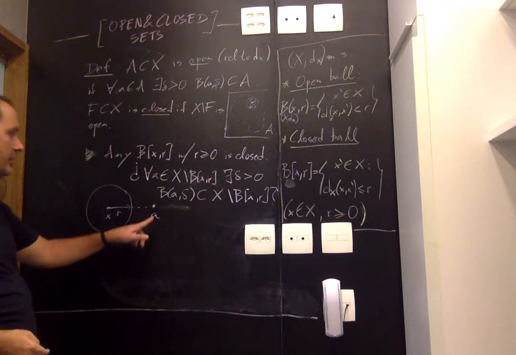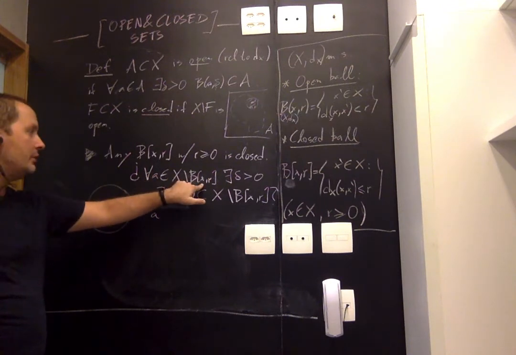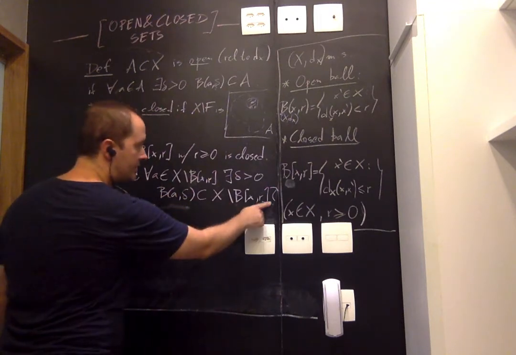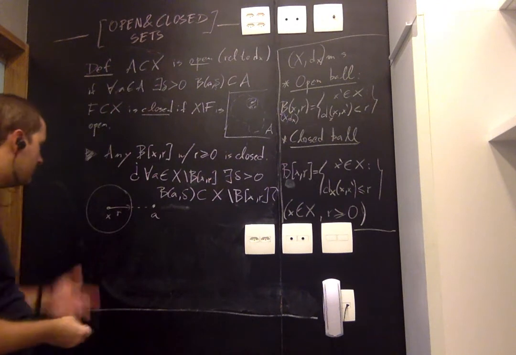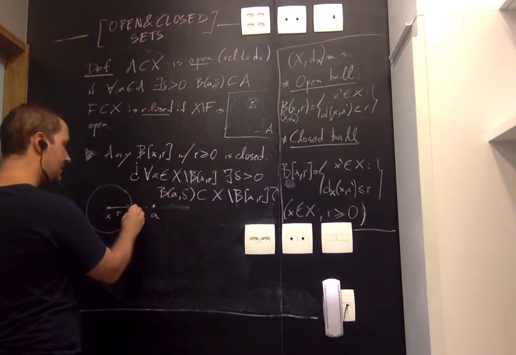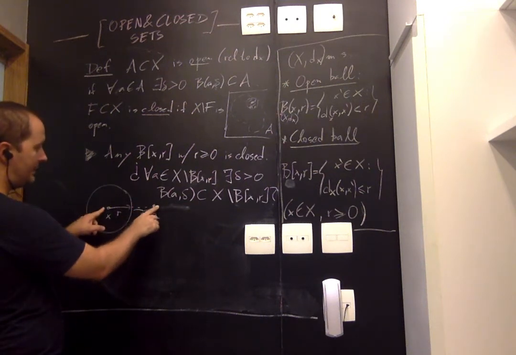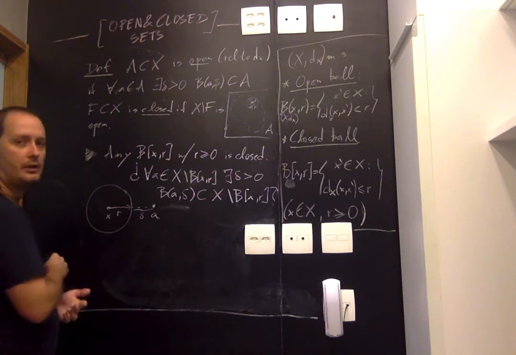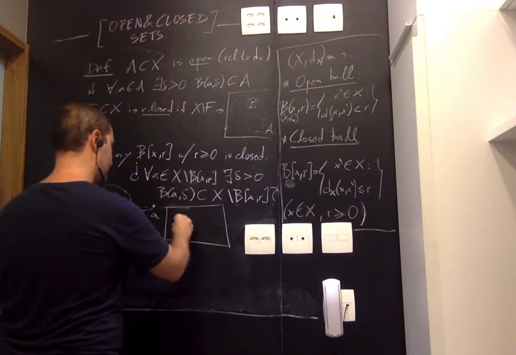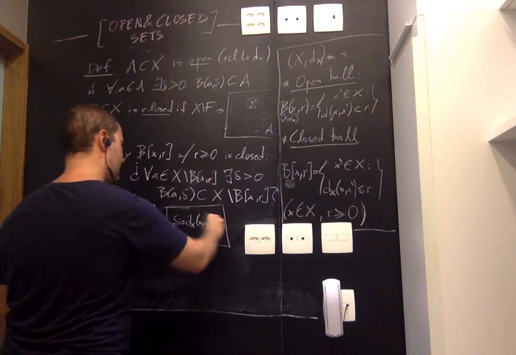I said that I'm only going to give a sketch, but notice that this is the same thing as saying for any A in X that does not belong to the ball, there is an open ball around A that does not intersect this closed ball. How do we find that? It should be clear what I have, right? So let's say delta should be this size. And what is that? That's the distance between X and A minus R. So we should try this choice: the distance between X and A minus R.